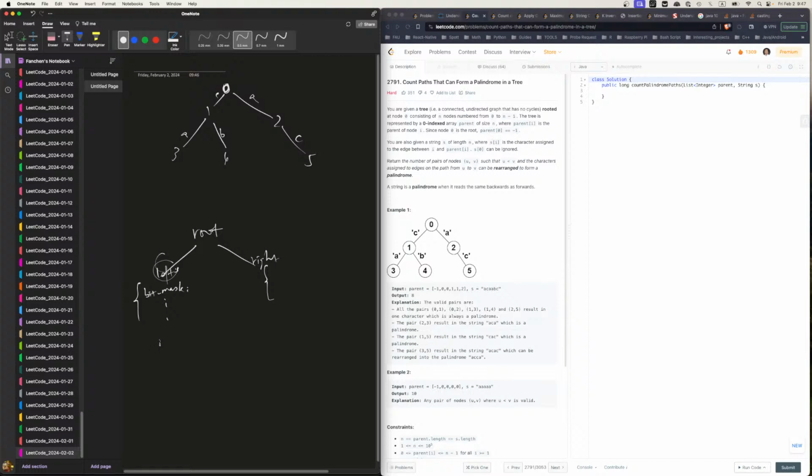Then, oh, it doesn't work again. It's still because how do I update this bit mask counter when the root is incorporated? Oh my God, you're kidding me.